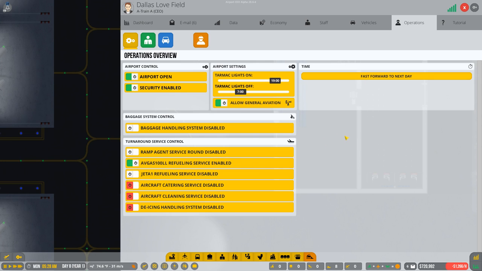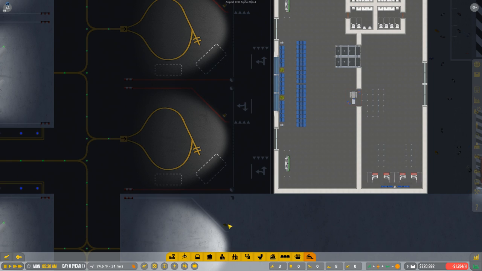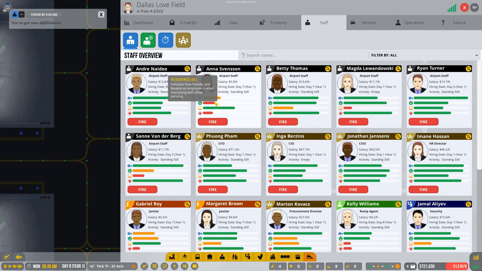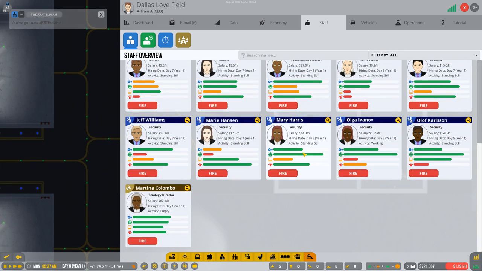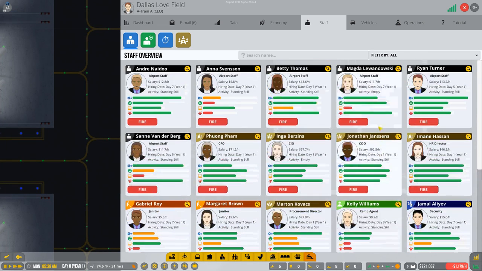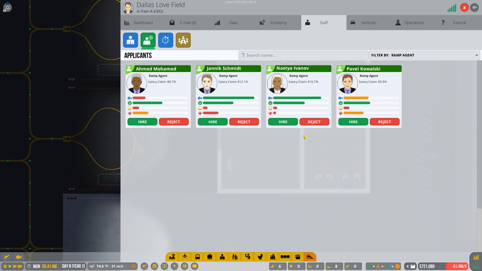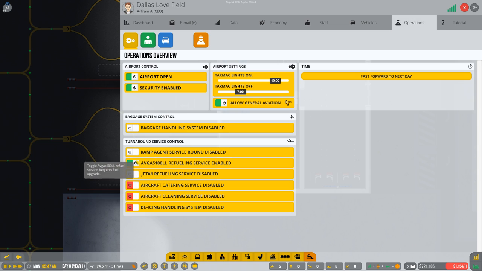Two ramp agents. I thought I had... Did I not turn it on? I thought I hired two staff people. Staff over here. Airport staff. Ramp agents. One more ramp agent here. Ramp rats. Oh, I only got one. Nuts. Okay, Kowalski, get in here. You're in the game. All right, back to the dashboard. Nope, back to operations. Enable. There you go. Swell.